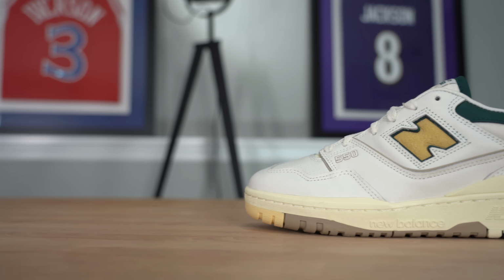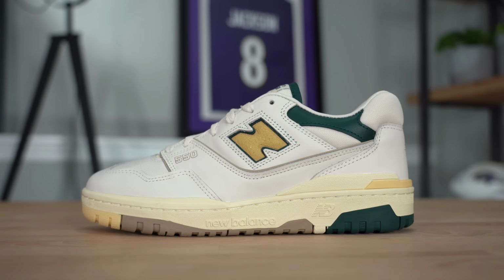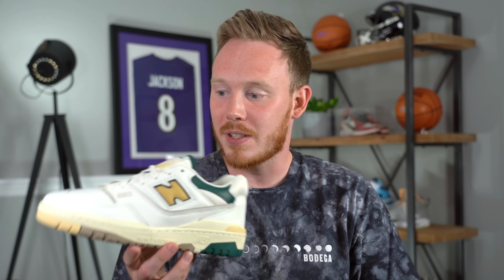Now this is a shoe that I 100% am going to add to the collection. However, I am open to trades. I am honestly looking for trades that are more in my favor. That's sort of what you have to do when you're doing a trade up challenge. But also, this is such a great sneaker. This is a shoe that I really love personally. I have my own personal pair of this shoe. I have like 3 colorways of this particular silhouette. So being able to add this to the collection is pretty cool.